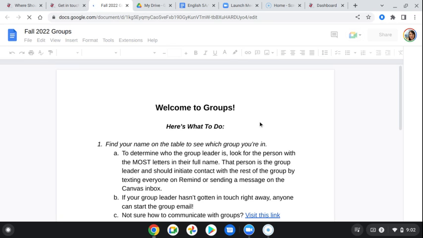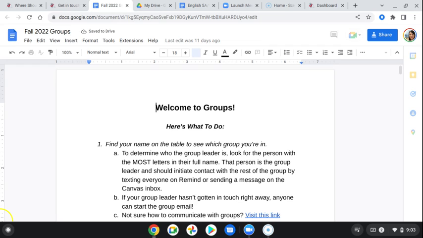So you'll need to scroll down until you find your class and your groups, and you'll see where your name is and who else is in your group. And we'll talk about these things in person as well. But if you are in class and you don't know how to contact your group by the point that you're seeing this lecture, make sure that you reach out to me in class or text me on the Remind app, and I'll help you with getting in touch.